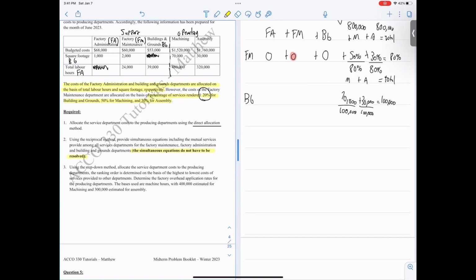So if you get 3 support departments and they ask for reciprocal, they're either going to give you the totals already that you're going to have to allocate, or they're going to tell you to solve the equations. Don't actually solve for the exact number. That's what we're doing here, guys. So we're going to get into the equations right now, for required 2.